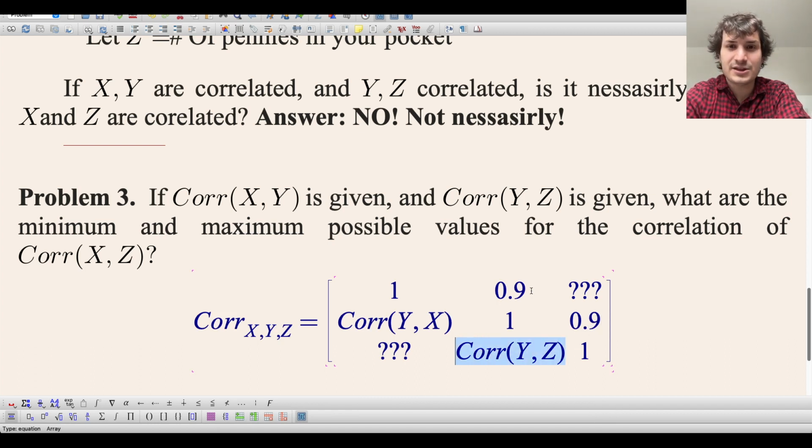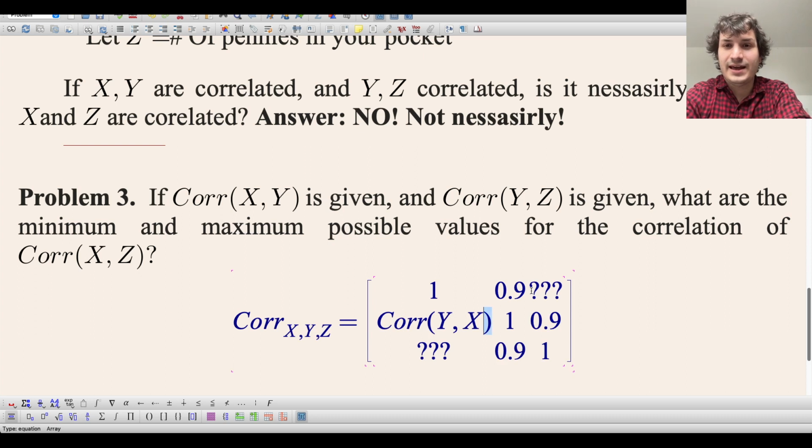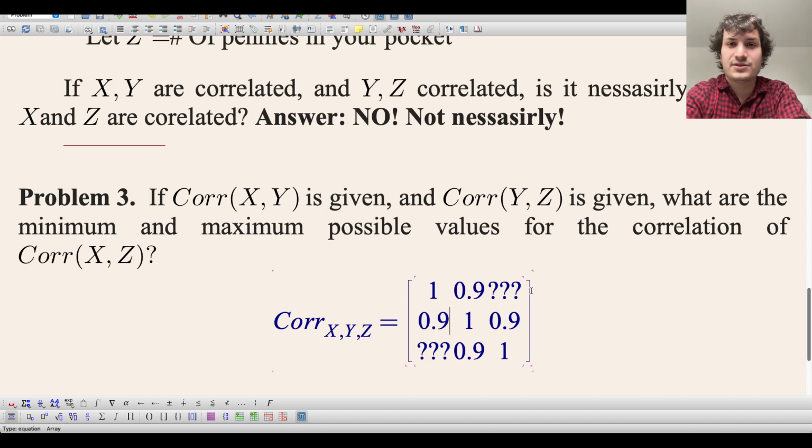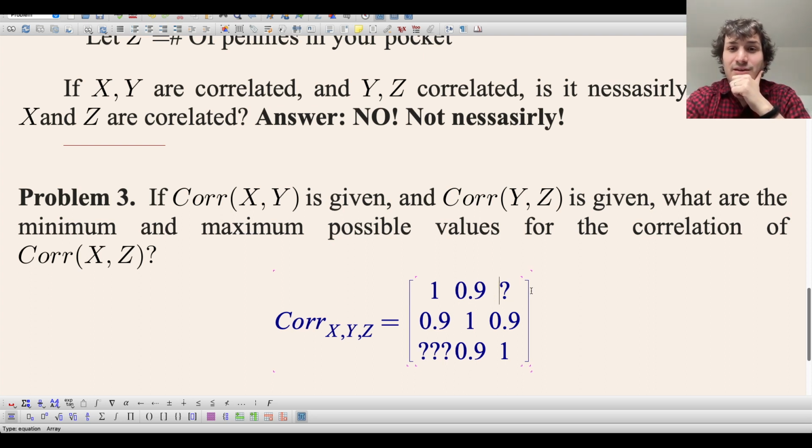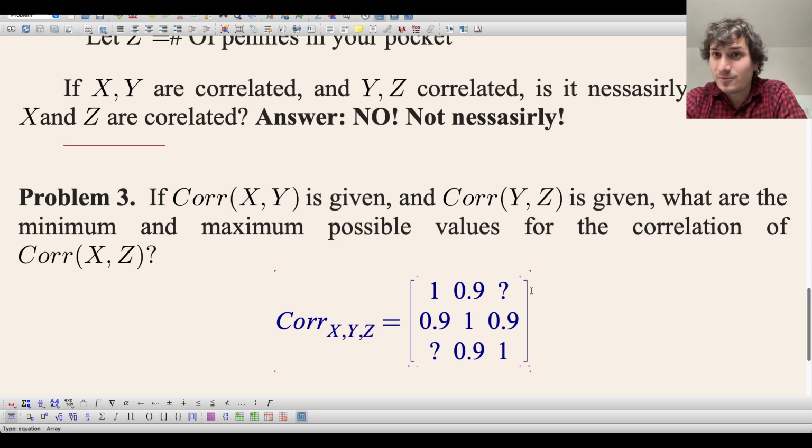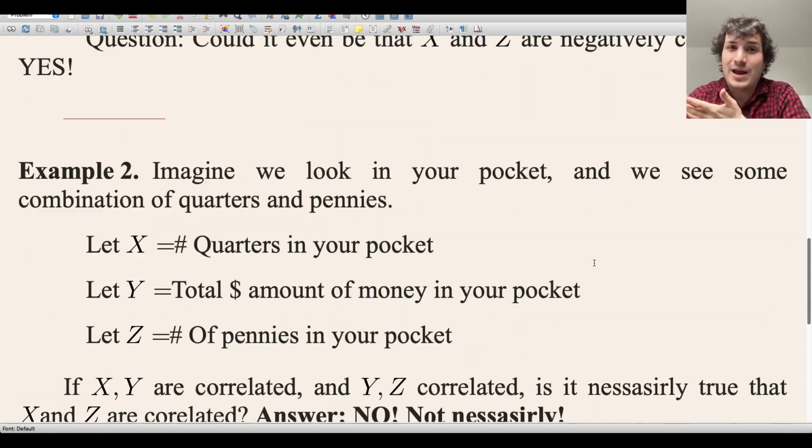And so the 5K bounty, which is the problem I mentioned at the beginning, is kind of a high dimensional version of this. So in general, if you have an n by n matrix corresponding to n random variables, not just 3 like we have here, and I give you some of the correlations, I tell you some of the entries, can you figure out what are the possible values in the other ones? And I think they even have a softer version, which is just to say, are there any possible values that you can fill in this matrix to make it make sense? So that's the problem, and it's about matrix completion, but it's actually about random variables and what are their possible correlations.